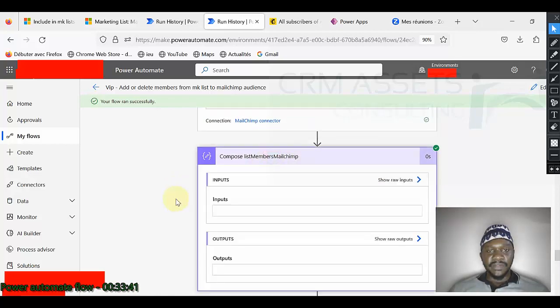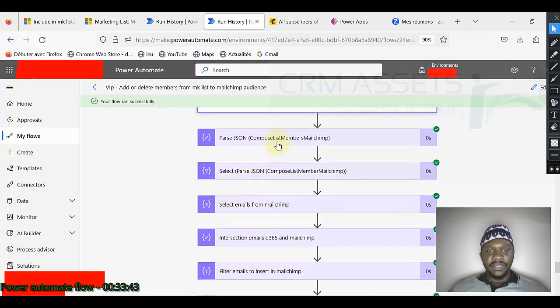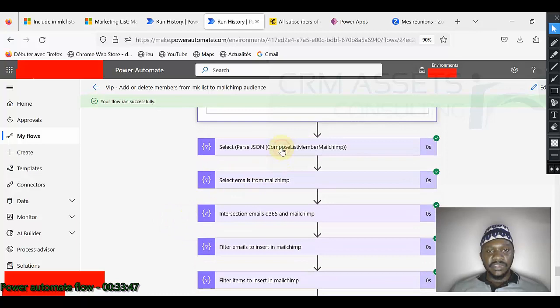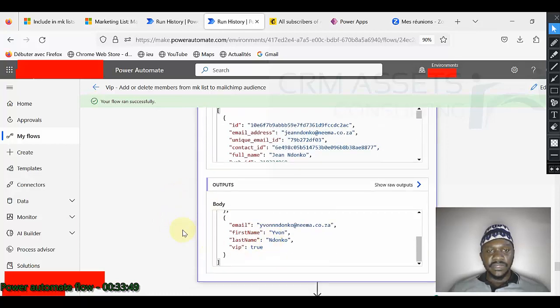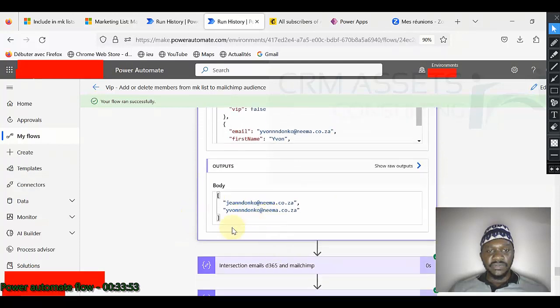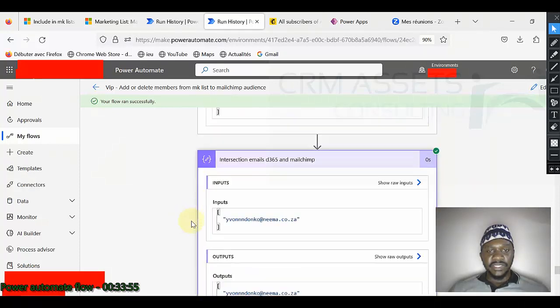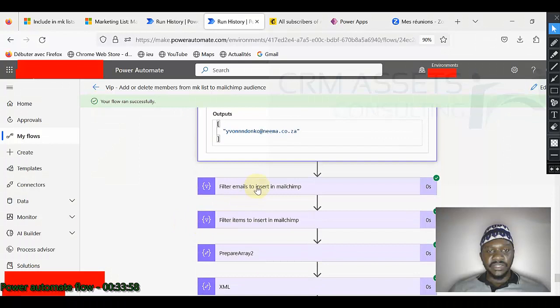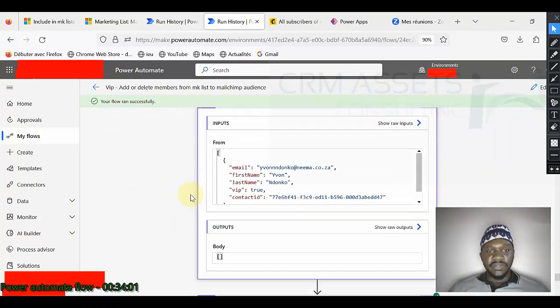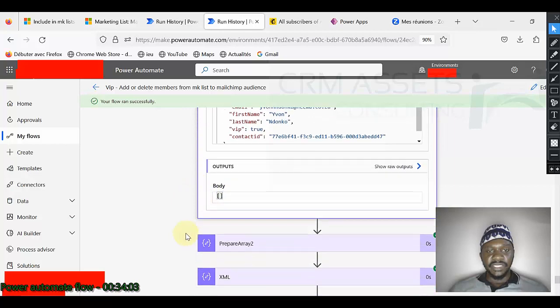Compose, pass, select. Okay, this is the fields. I also need to retrieve this for the intersection. Filter emails to insert is empty, so I don't have to insert anything.